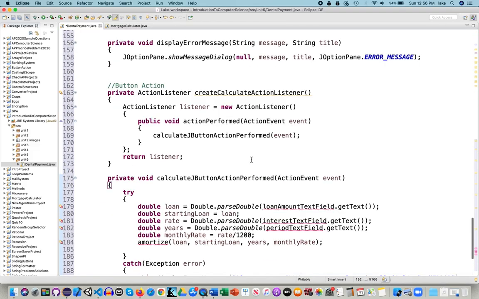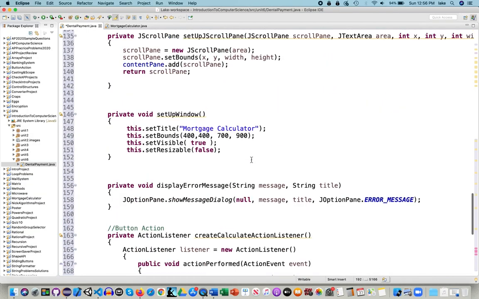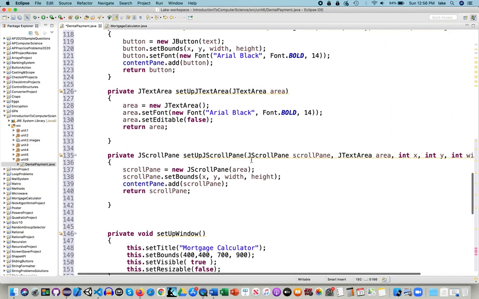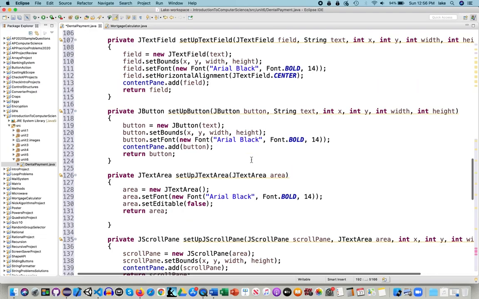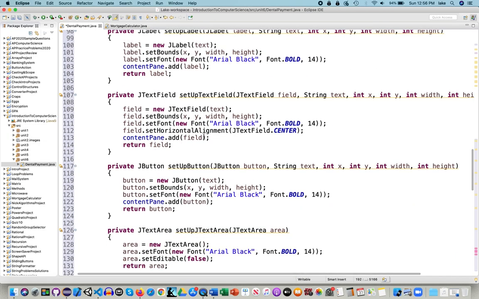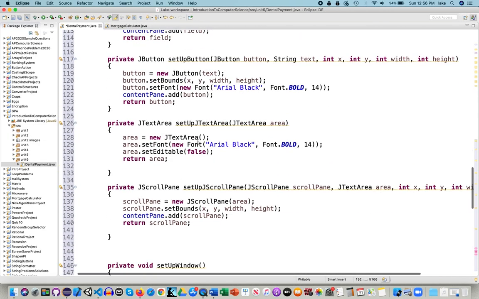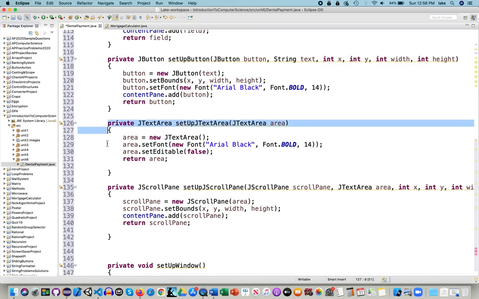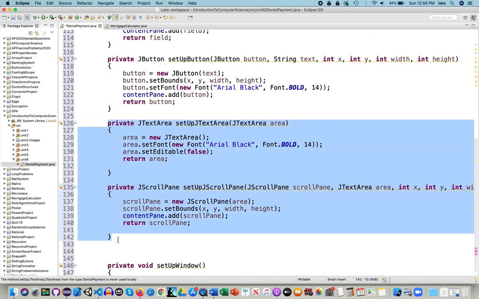Yeah, I might get some errors and stuff, but I'm not worried about that. Now I'm going to look back and see what is it that I want, what is it I don't want. Okay, so let's take a look here. We want the content pane, check. Label, check. Text field, check. Button, check. Text area, nah, not so much. I don't want this and this because I don't have a text area.